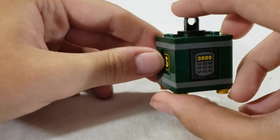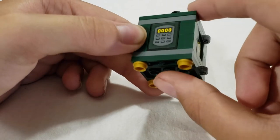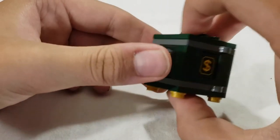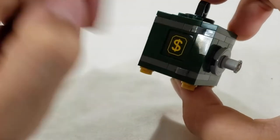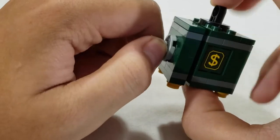It has some stickers on the sides. I believe this one right here is print. I might be wrong. Actually, looking at it, I think I am wrong. I think it is a sticker, too. And this one's also a sticker. But it looks like an actual safe, and it works like an actual safe.